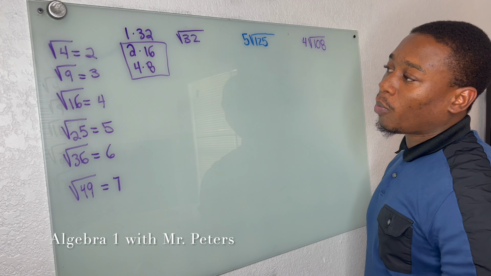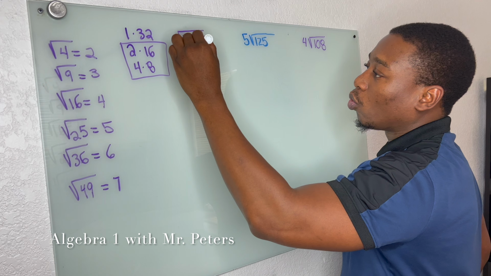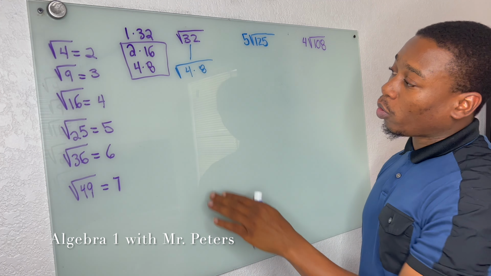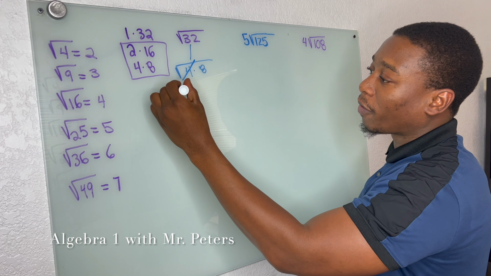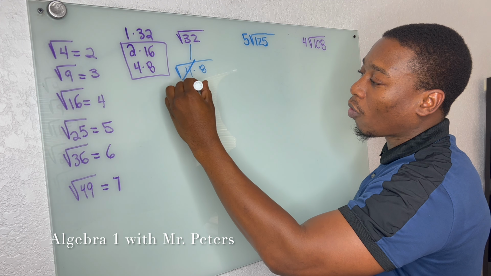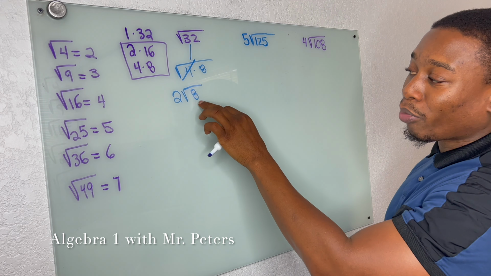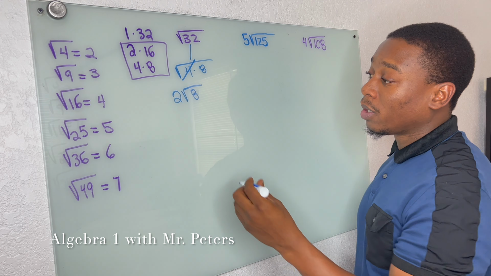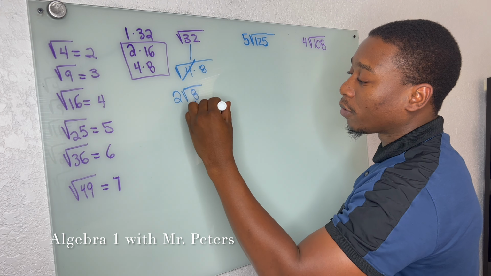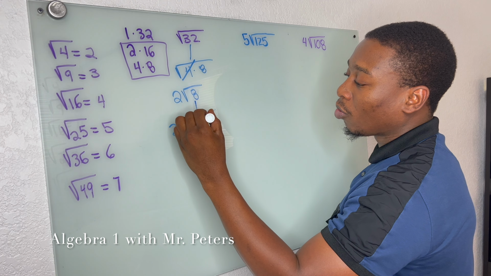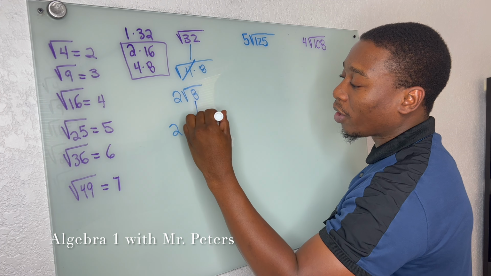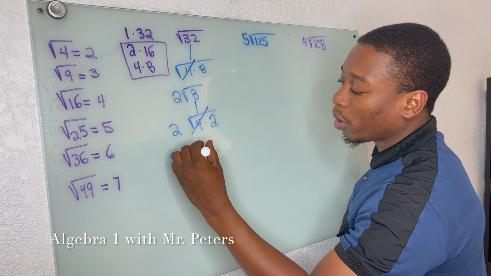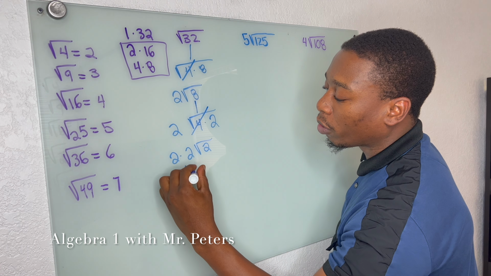So when I look at this problem, let's say we wanted to break this radical down with 4 times 8. So the only perfect square right here is 4. So once we simplify, this turns into 2 radical 8. But we could break 8 down even further because there's a perfect square that goes into it. So now we're going to have 2 times radical 4 times radical 2. Because this is a perfect square, it turns into 2, and our final answer will be 4 radical 2.